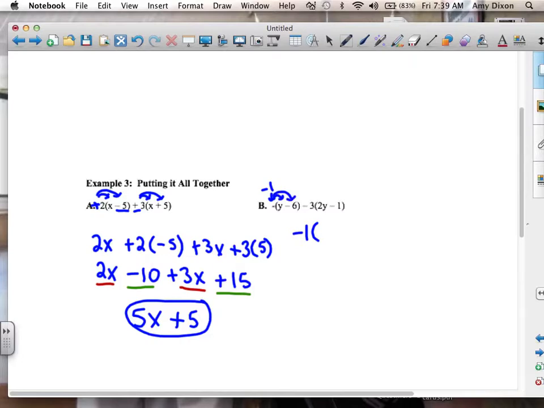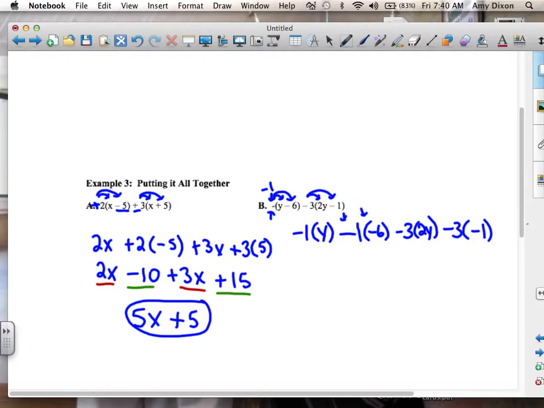So we have negative 1 times y. And then again, keep in mind that sign is negative. So we put a minus here, a minus 1 times a negative 6. Okay, so in this case, both of these signs were negative, because the sign was negative on both. And then we'll do the same thing to negative 3. We take the negative 3 and multiply it by the first term, 2y. And then we take negative 3 again, and we multiply it by negative 1. So this one is one where you really got to be careful with the signs.